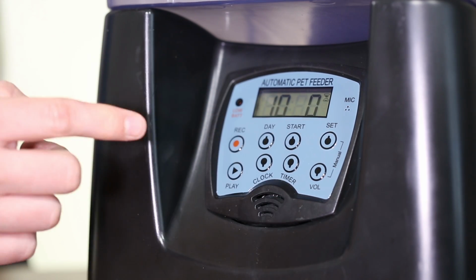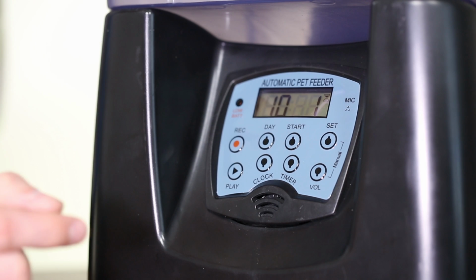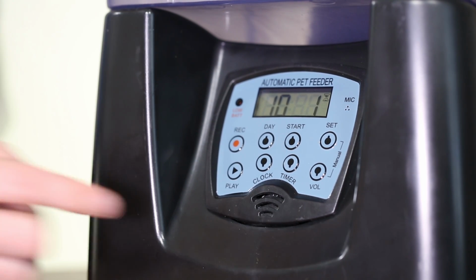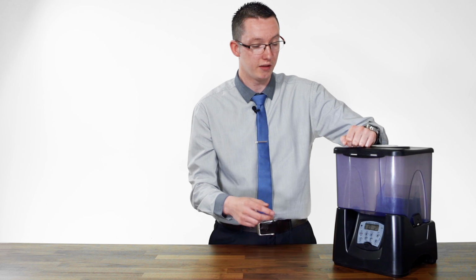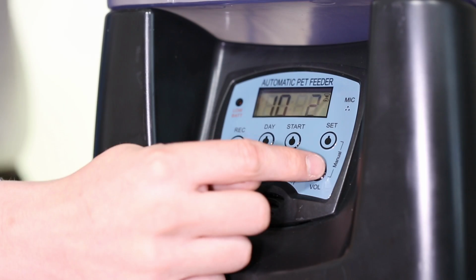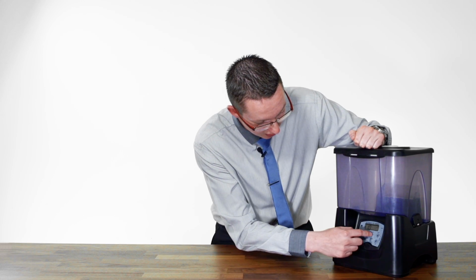You can see that the 0 starts to flash there. If you press volume, that changes to a 1. That represents a quarter of a cup. If you press it again, it goes to 2. That represents half a cup. And they go up in increments of a quarter at a time. So if you want to set it to a full cup, change it to 4. And then once you're happy with the amount, just press start. And we've set the volume.